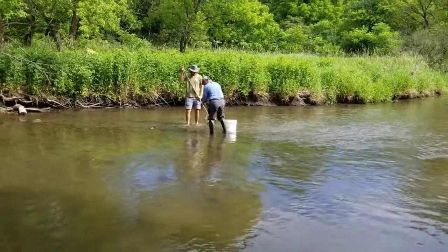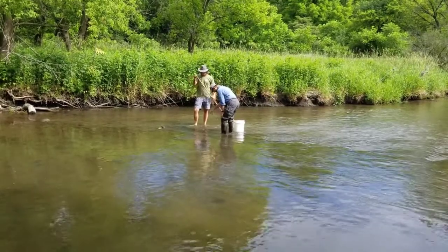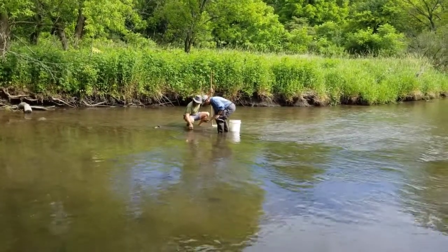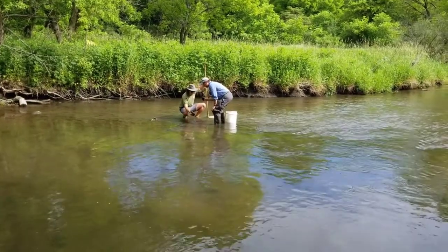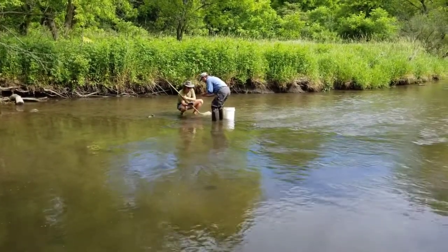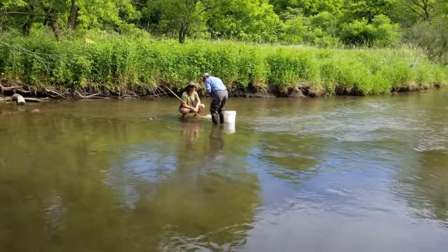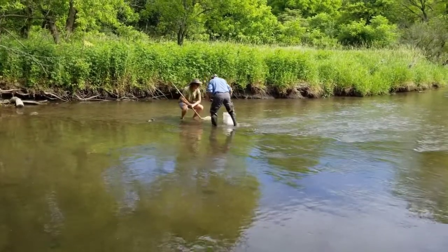What they want you to do is actually pick up a few of the cobbles that are in the area you're going to work in. So I'll just pick up a couple. And the reason we want to do that is because there'll be things living on there. Oh yeah, look, a fruitful cobble right there. Right, so let's just take a couple. That's nice, is that a mayfly? Could be, right there is one. That's a mayfly.